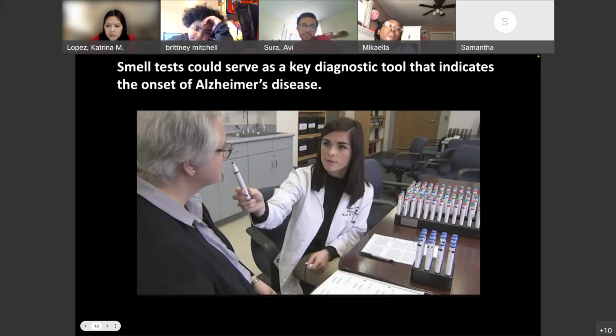With research done by scientists, the loss of smell could be an early indicator that an individual may develop memory loss, and in this case, that would be dementia. So there are these things called smell tests, which help identify individuals that are at risk of developing Alzheimer's disease. Preventative measures can be taken to slow the progression of the disease, and the patient can be screened regularly and diagnosed early before symptoms become severe.